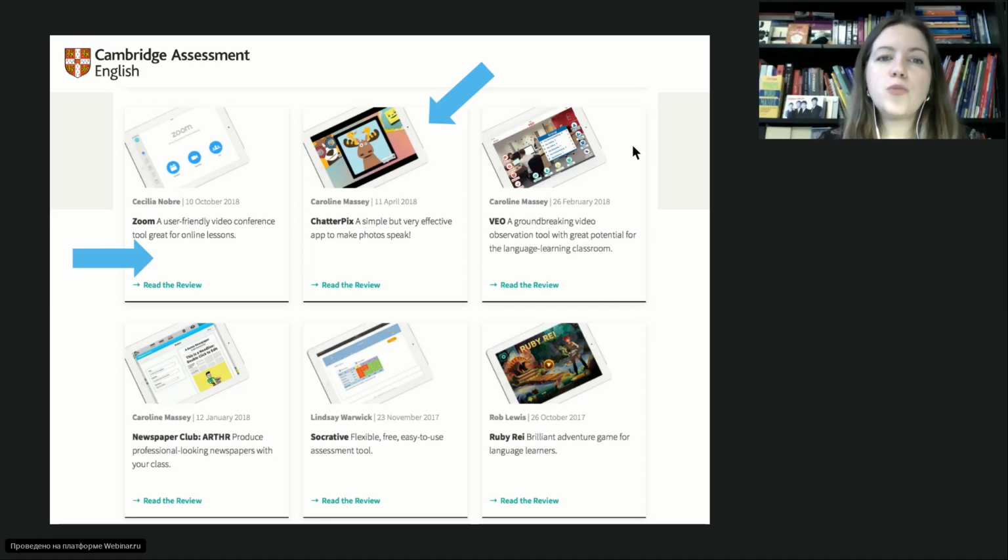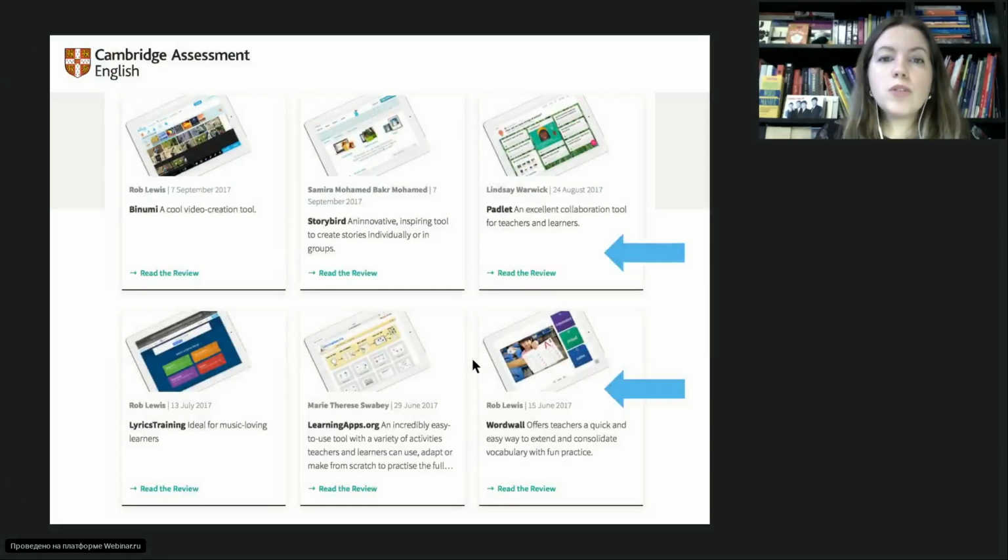So you can see Zoom here, Chatterpix, a lovely site that helps to create talking pictures, like you take a picture of an animal and then you make it speak. A few others here, I'm still on my way to try them out. I know some people are using Socrative. I think it's pronounced this way. So they like it, so check it out, okay?